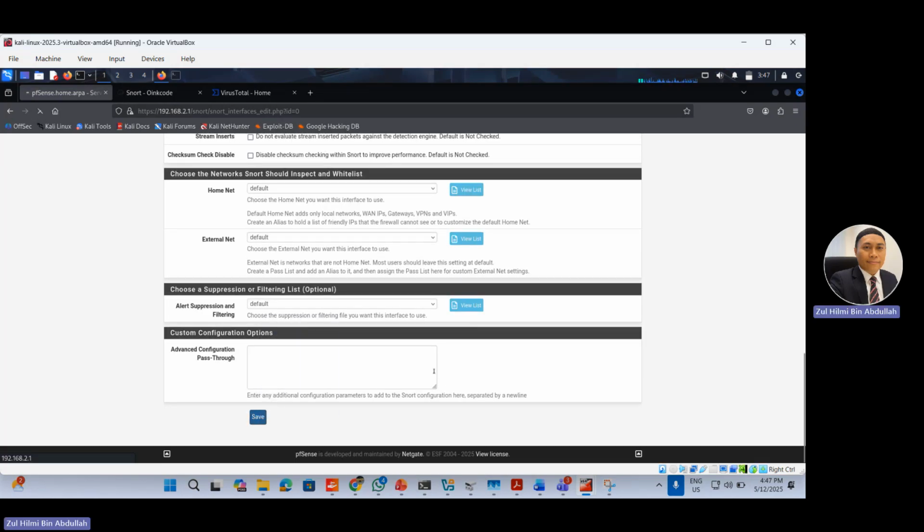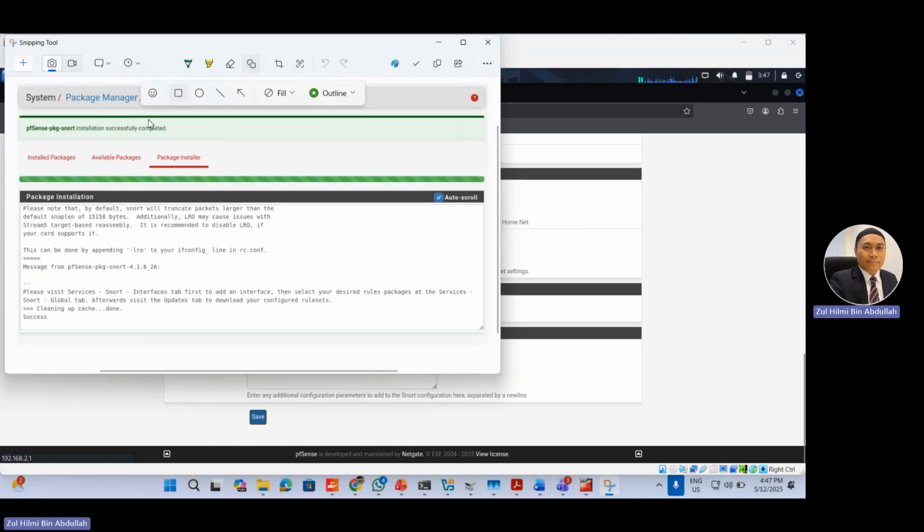When you save the first interface, this one is done. So you need to have these tools, the Windows snipping tool.